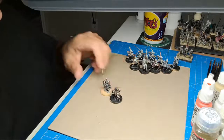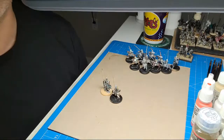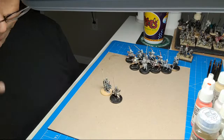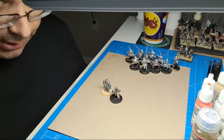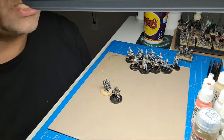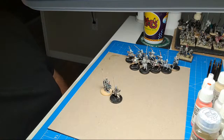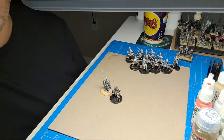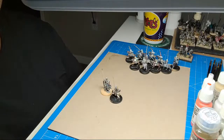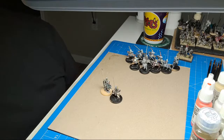These figures are beautiful. I did have some Polish armies from a Polish manufacturer called, I want to say, Osmial. I picked them up about 10 years ago, and the compound they were made out of was so hard. I used to joke with my friend that they were melted down Soviet bloc tanks. They were stronger than the X-Acto knife blade. If you were going to clean any flash off, it was just a nightmare.